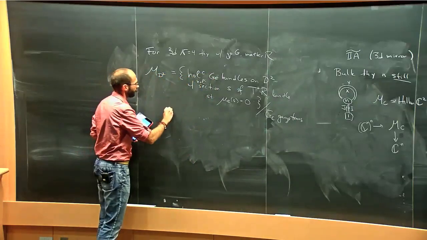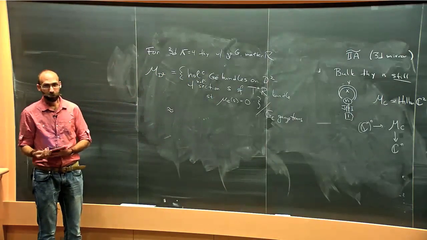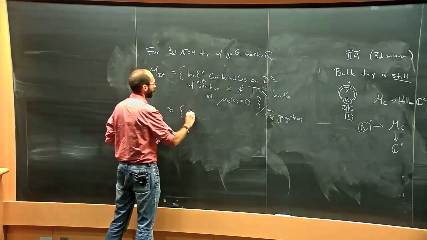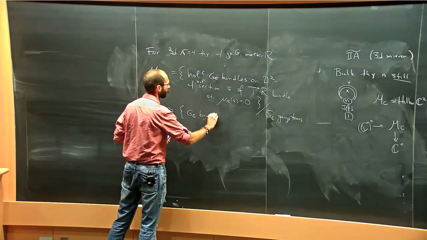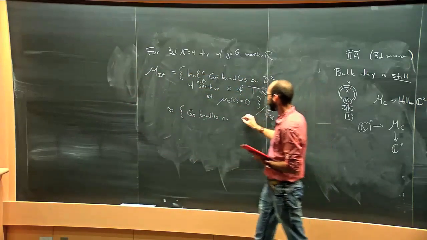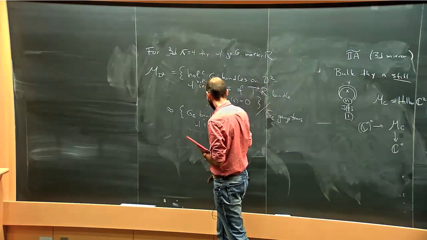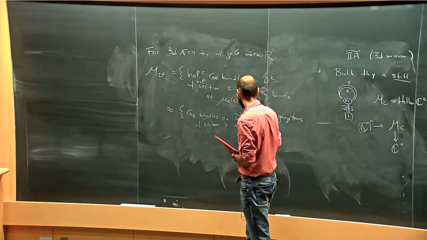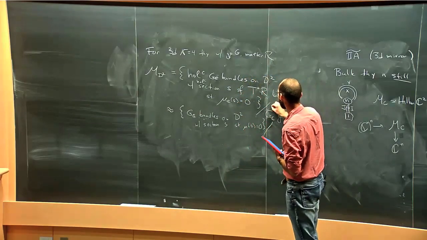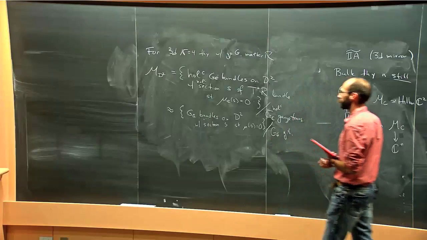And one might hope then to compute this in an algebraic model, where we don't say holomorphic, we just say G_C bundles on some suitably algebraic version of D2, with sections S such that mu of S is 0. Sorry, this was mod holomorphic gauge transformations. This is just mod algebraic gauge transformations.